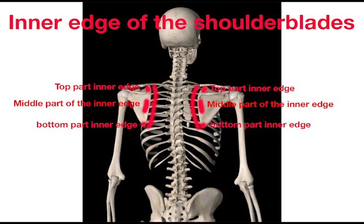Let go of this action and just lengthen your legs and notice how you're resting and notice what you notice.